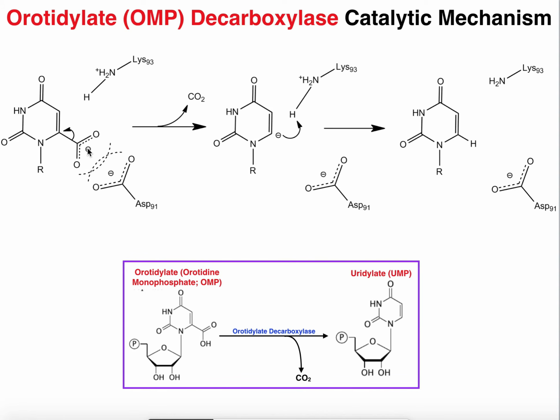Very simple, but it also goes to show you that uncatalyzed, this reaction would take about 30 million years. So even though it looks really simple, it just doesn't happen. This is a very stable molecule right here, orotidylate. So you have to have an enzyme here, and then it does it in just a few milliseconds. I think it's like 17 milliseconds or something like that. So hopefully this gives you an appreciation for the mechanism and also the impressive nature of the rate enhancement of this enzyme.